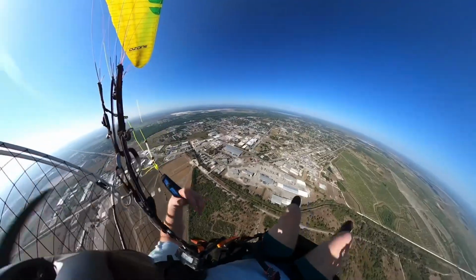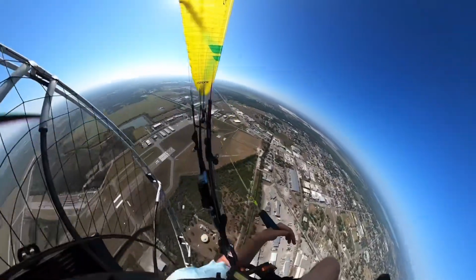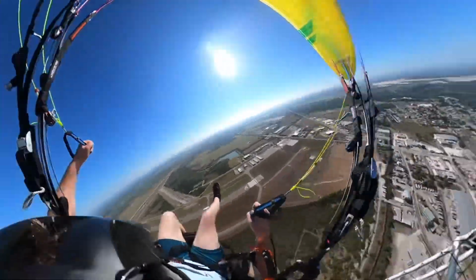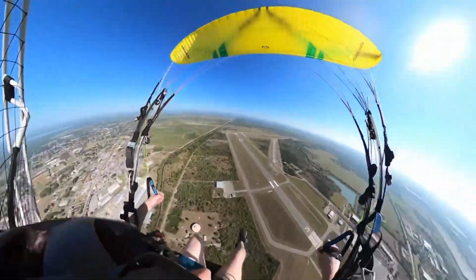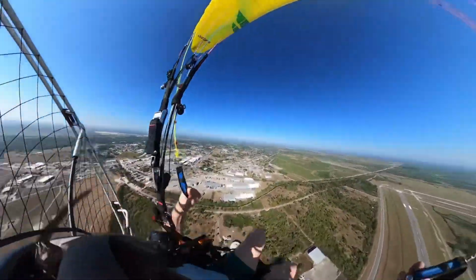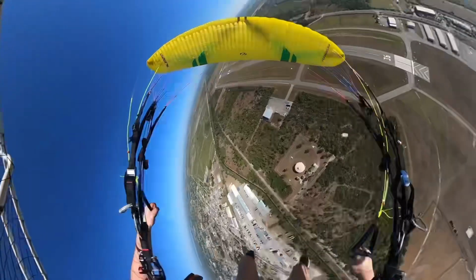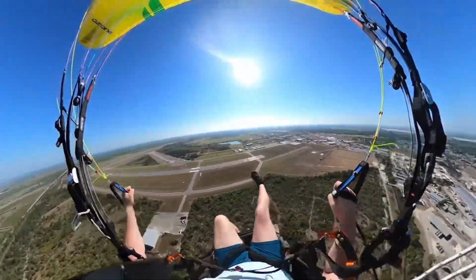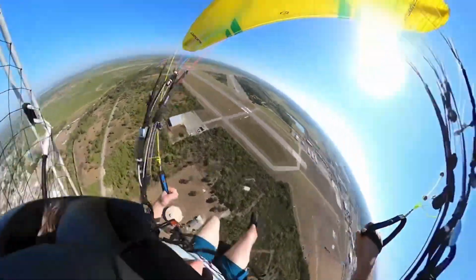Now, I only flew this wing for like 10 minutes, so take it all with a grain of salt. But here's some wing overs and rolls that I did, and you can see some collapses. Boom, there's one, not enough outside brake. And I go into a second wing over slash roll. That one was fine. About to go into a third, another collapse.